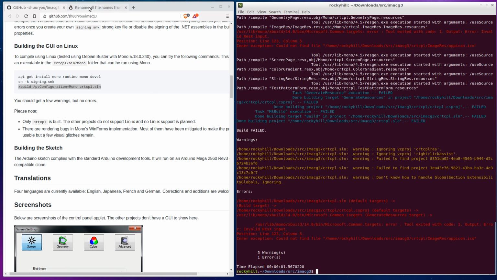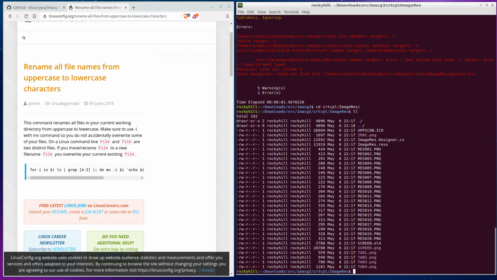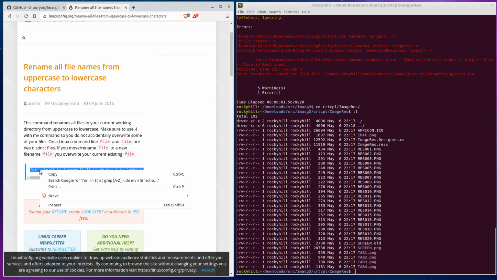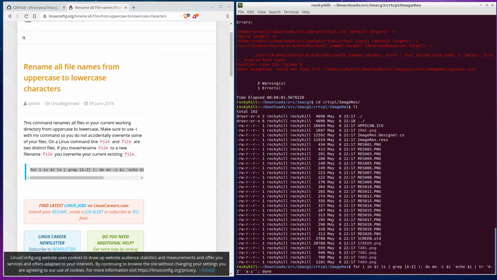I've already looked for a script here to rename files. The files are in image.res, and you can see these are all lowercase. So we're just going to copy this and modify it a little bit, because we don't want to move stuff. There's a move command there. We want to copy. So the first thing we're going to do is replace that MV with a CP.